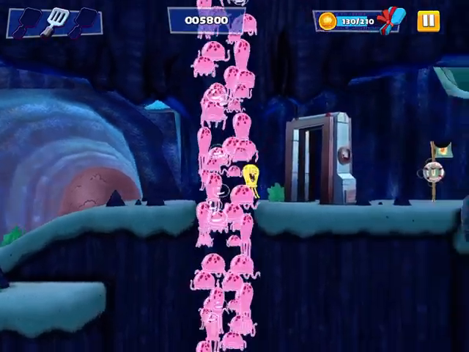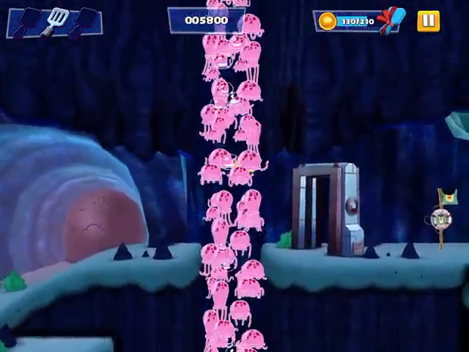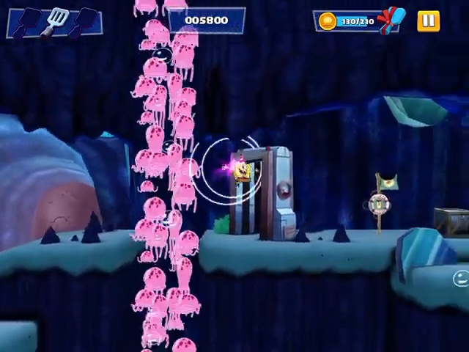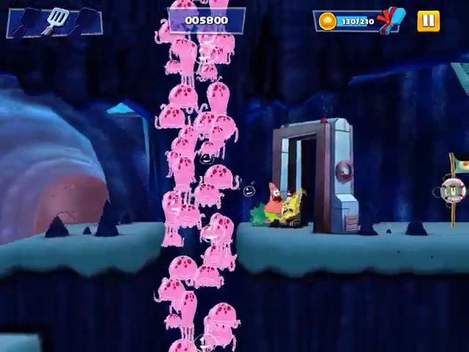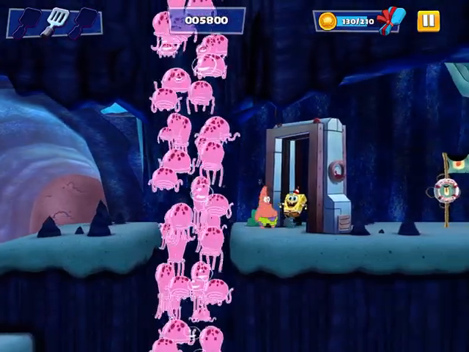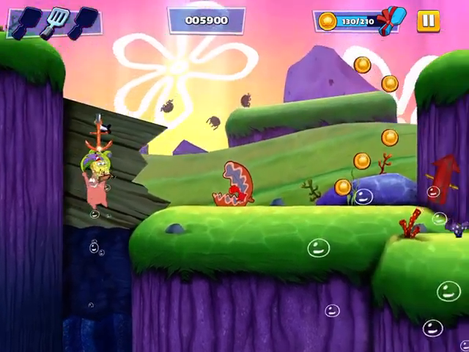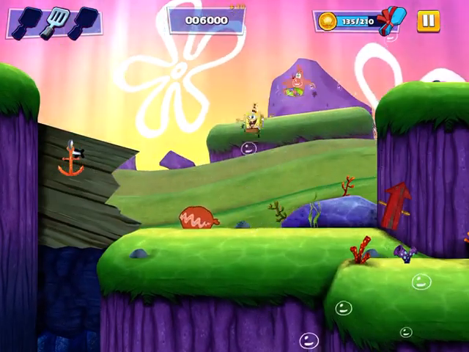Wait, it likes me because I'm a yellow jellyfish. It likes me because I'm a jellyfish again. But I think you pink jellyfish are friendly. Yellow jellyfish, you're bouncing me. Checkpoint! Boing! Wait, there's a secret area up there. I need to get there.